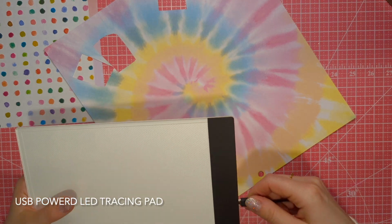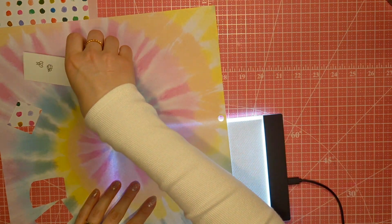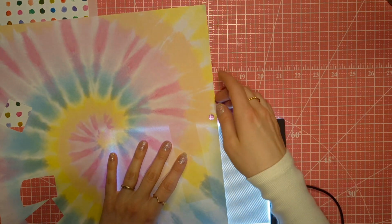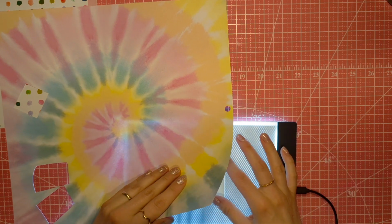Okay, so to be able to see where I'm drawing, because I need to draw the bee onto the yellow paper, I'm using this light up pad just for it to be easier for me to see. I don't think the camera can really pick it up, but I can see it very well.